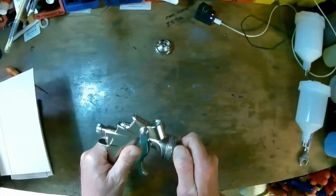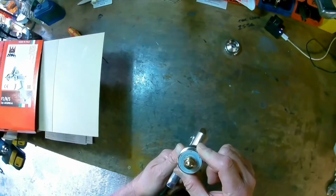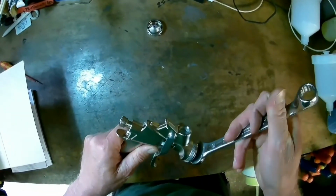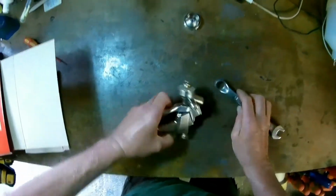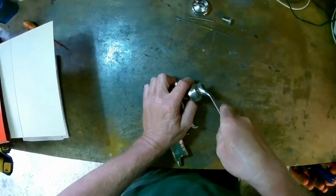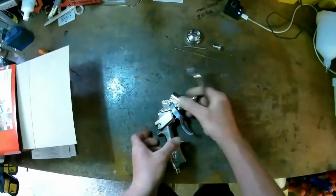Let's have a look at that. What size is that going to be? About 17. What have we got there? Oh, what's that one? 16. Yeah, that should do it, I think. Let's take the needle out. I always take the needle out. So let's have a look. Tight.